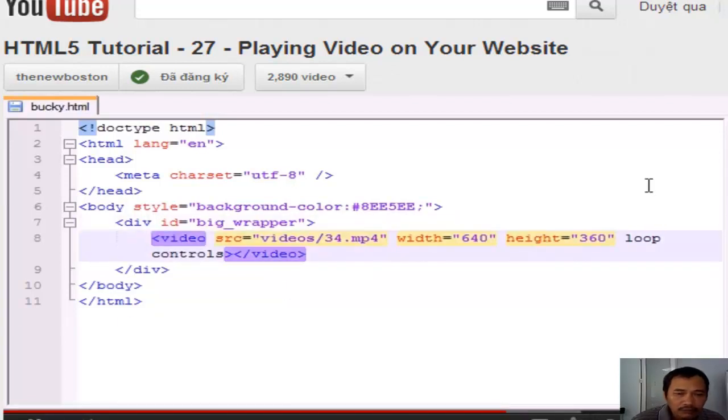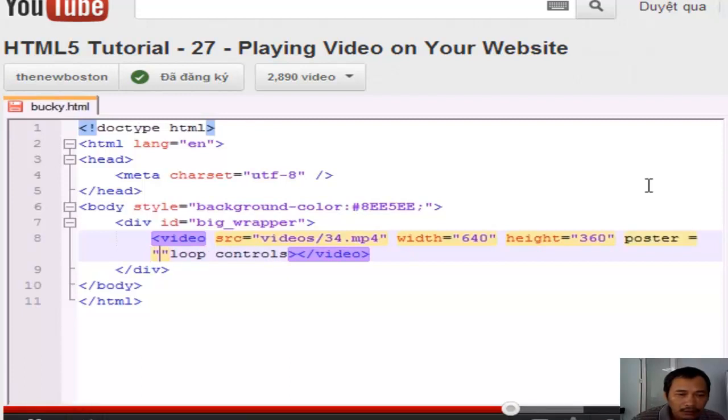Another thing is the poster. Poster equals, what can we set this equal to? What the poster is basically is a still image that's going to show while your video is not playing. So you know whenever you're looking at YouTube videos and you search for something and you see those thumbnails, that is the poster. So let me just go ahead and hit images, /my face, stop ping, I know I have that one in here.